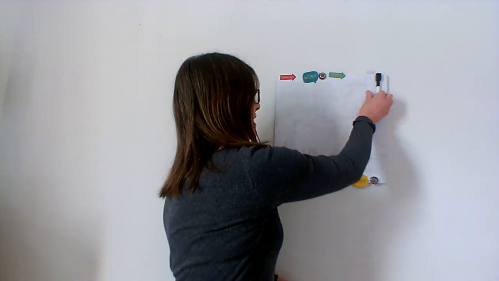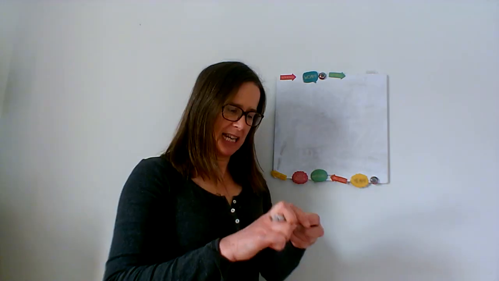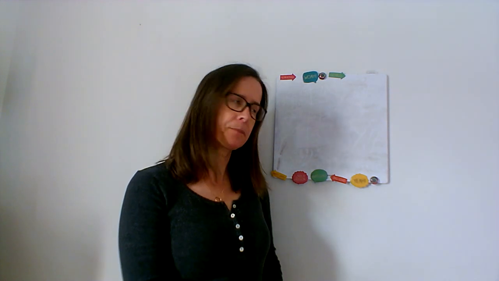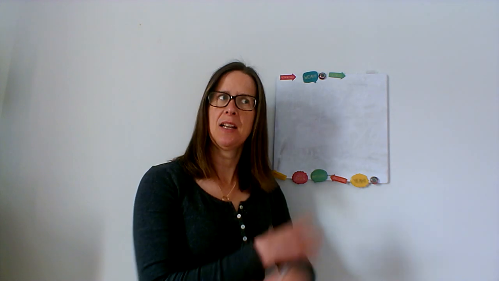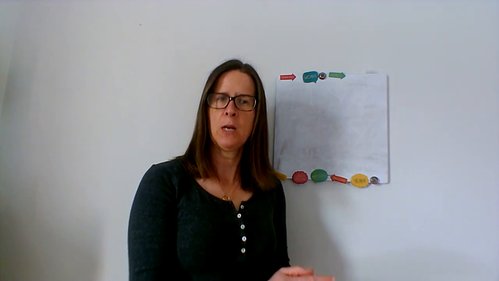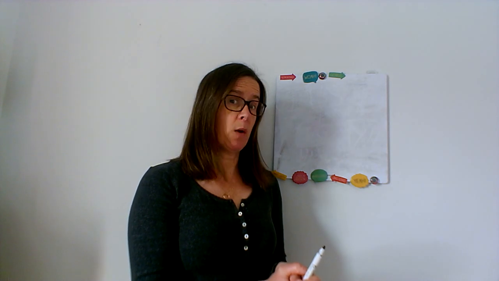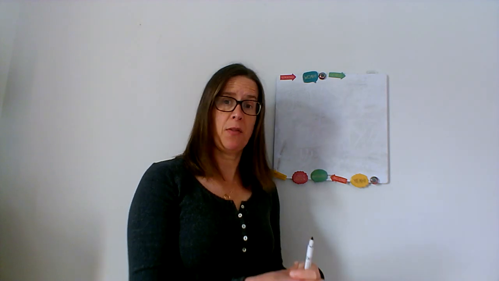I'm going to imagine, here's my pen, that I'm writing my play script for the first part of the film again, the same part as I chose yesterday. And having a look at the example that's on the website, the first thing I need to do is set the scene for the audience. Because you've got to imagine you're writing this play script for the actors, but also so that the audience who are watching the film or the play know what's going on. So first of all, I've got to set the scene.